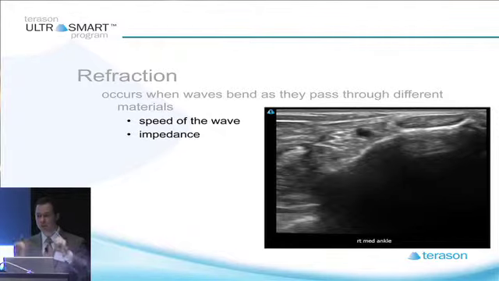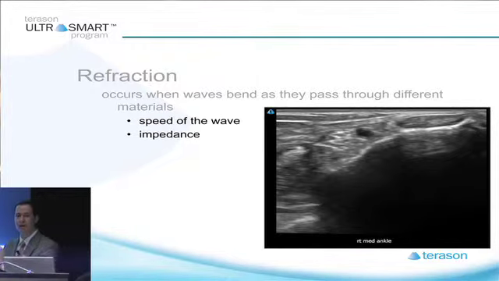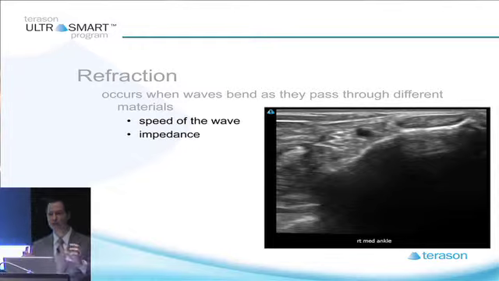But if you pay attention and look for that refractile shadowing, it'll prevent you from calling something in this area pathologic later on. So the physics becomes relevant day to day when you're scanning and making sure that there's something that's not pathologic in your picture.